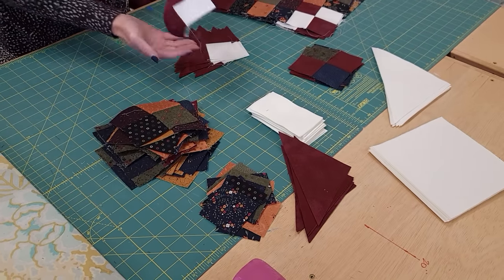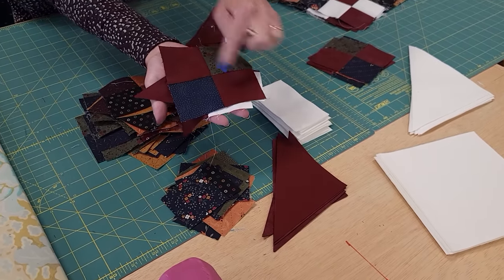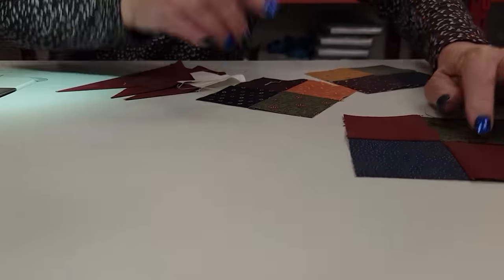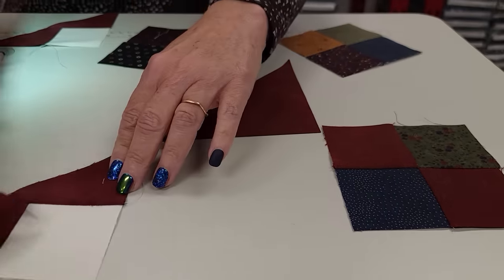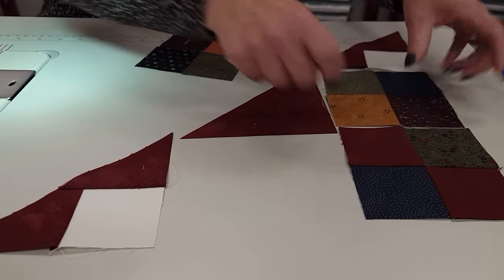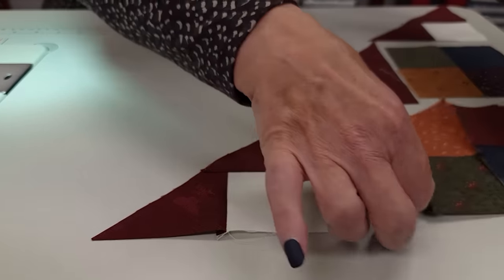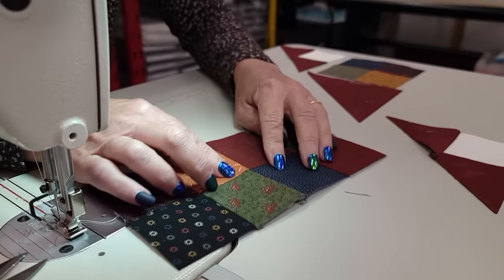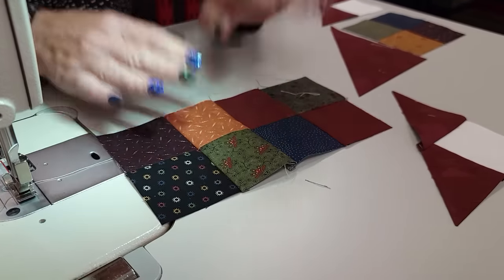Those triangles are all done and we need to take two of these, one of these non-patchwork triangles, one of these four-patches that has two accents in the corners, and two of these four-patches that just have jelly roll pieces — back to the sewing machine. Let's get these pieces laid out. The two accents are going to face like that with the big triangle there. We've got these patchwork triangles here and here, then we're filling in with these two blocks. I'm simply going to make this row and then that row and then we'll put them together. You may or may not have all of these intersections nested in the middle here, but that's okay — you can still sew them together.